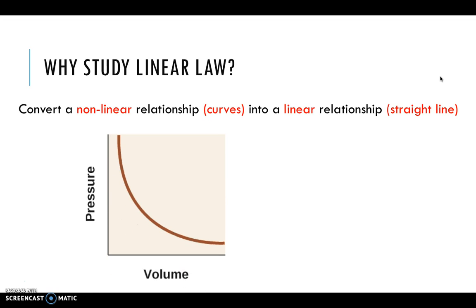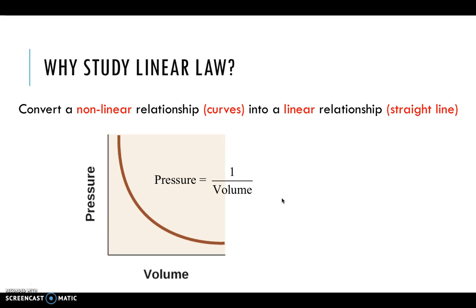Some of you who study physics may have encountered this curve before. This is actually the pressure versus volume curve for ideal gases, which tells us that as the volume of the gas increases, the pressure actually decreases for a constant temperature. And this particular graph can be modeled by the following equation: pressure equals to 1 over volume.